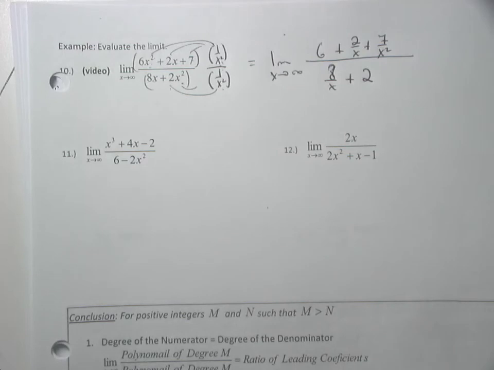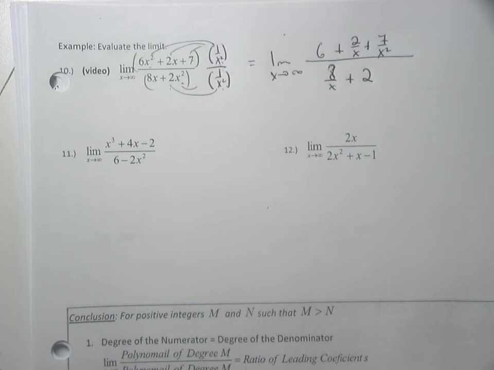Now, using our property of limits, we can distribute the limits through every x in the function, and that means in the numerator and in the denominator. But here was the rule. Remember we talked about this. When I take the limit as x approaches either plus or minus infinity of a number divided by x to a positive power, those fractions always go to what?